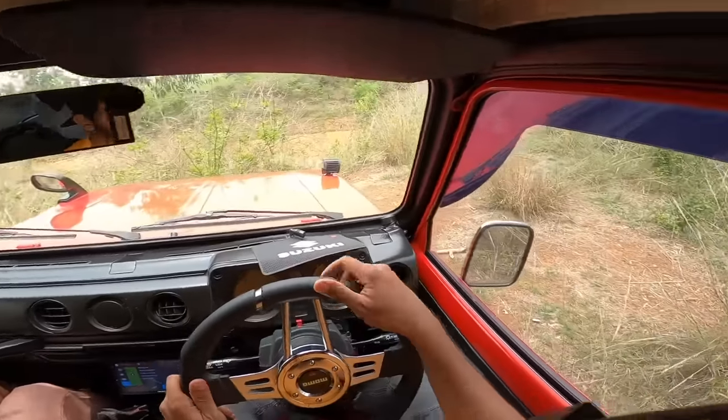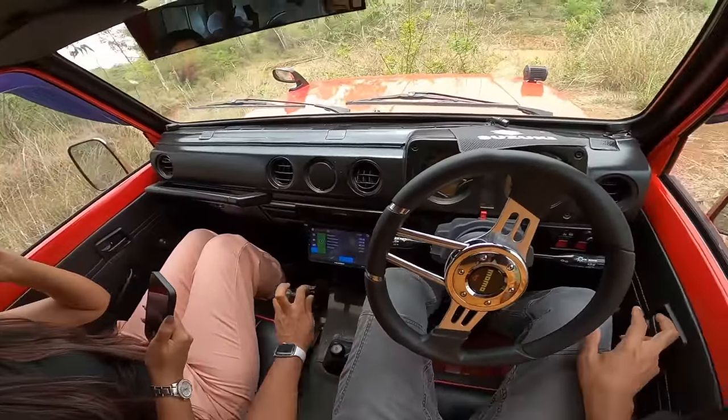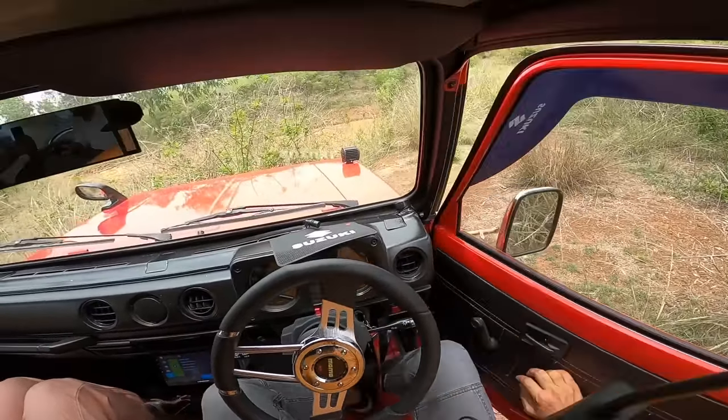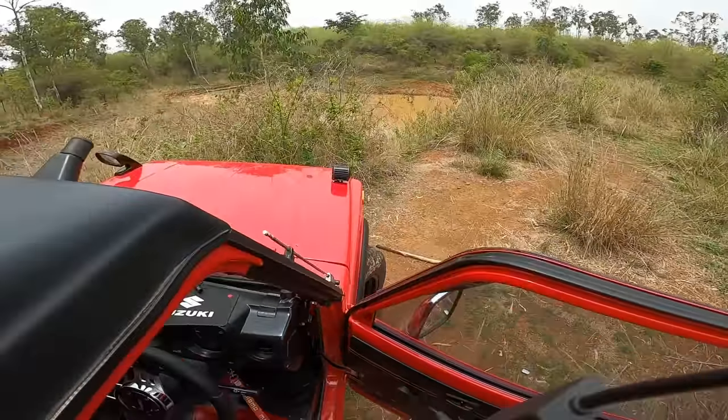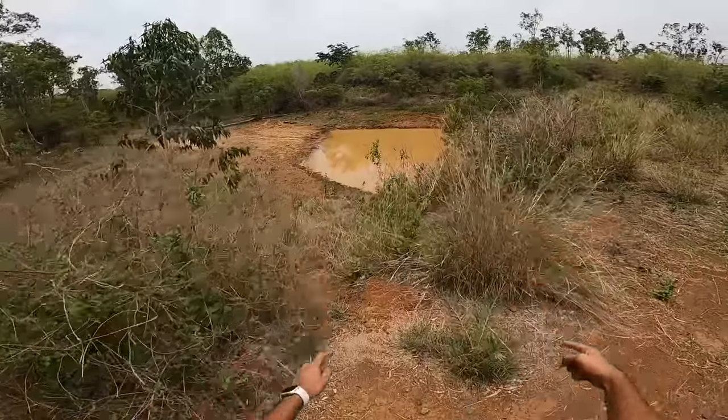Where are we going? We have reached a lake or something. Next, I would be inside that. Oh, just shut the car. I was coming at such pace, you know, and I was like, let's just go flat freaking out and end up in that pond right away.